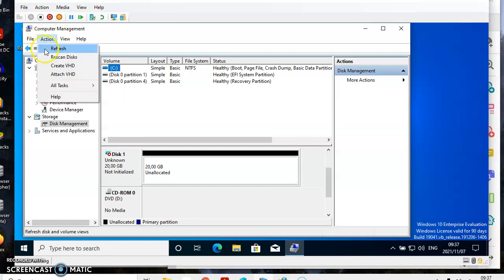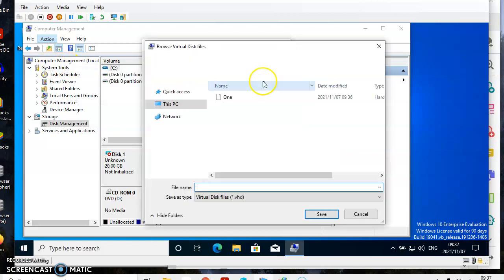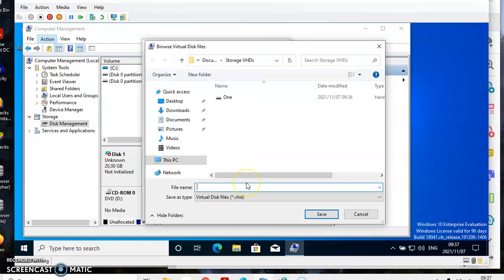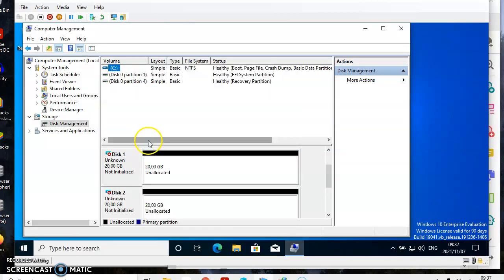So you click Action again, click Create VHD. We'll browse into the storage folder, and I'll type the word 2 in here and click save. Make it 20 gigabytes, dynamically expanding, click OK.